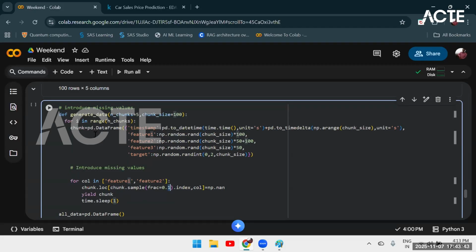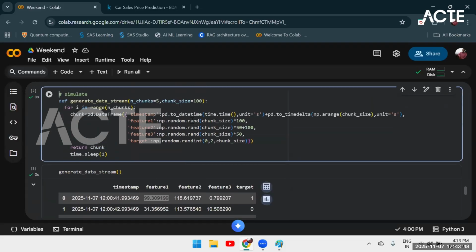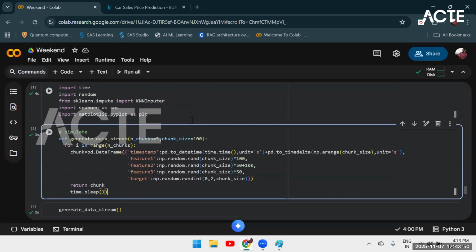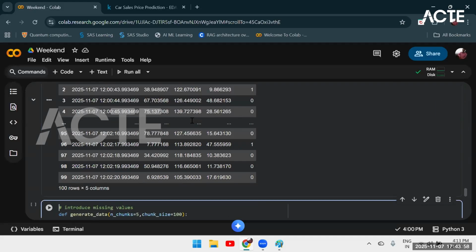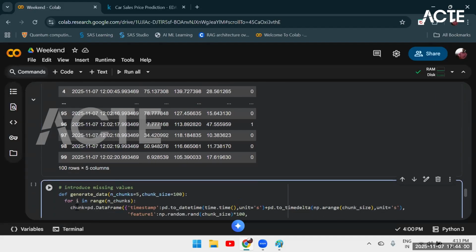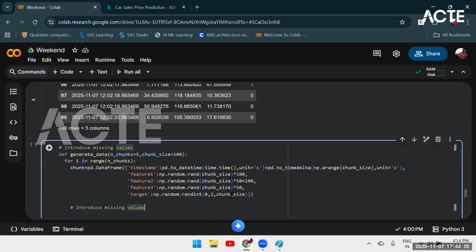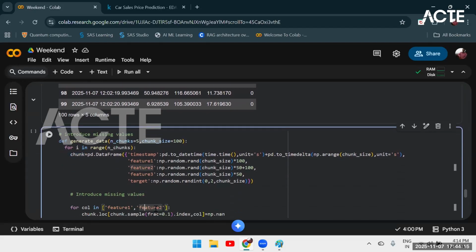See, I have created this data frame, right? This particular data of these 100 values that you saw, this generated data stream, I need to store in a particular variable. That variable is this chunk. So I'm creating a data frame out of this and storing all these values into this variable chunk. So for this data frame, I'm looping once again, kind of accessing the same loop once again.